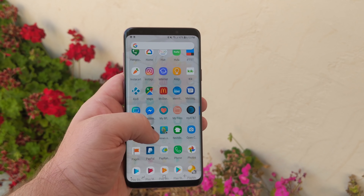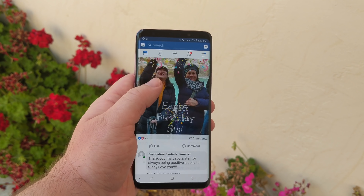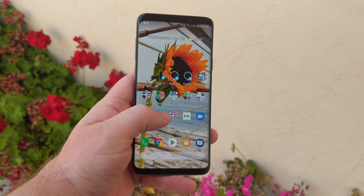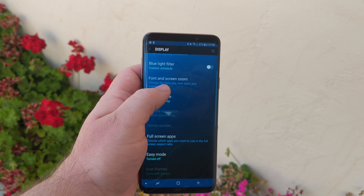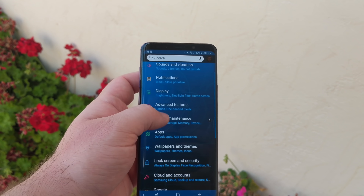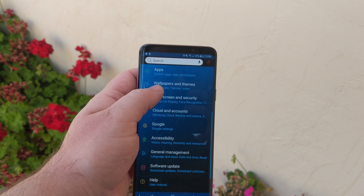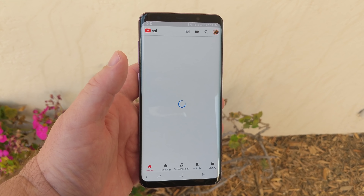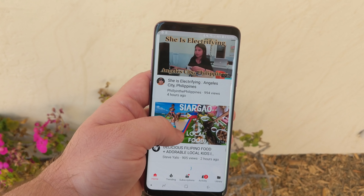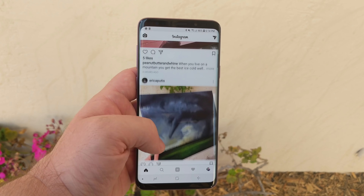Next up, let's talk about the speed of this phone. That's one of the things that makes me say this is the best Galaxy phone of all time. It is the fastest Samsung phone of all time. Maybe even sometimes it's faster than a regular Android phone like a Pixel. It's so fast, it's really blown me away. I've never had any lag — zero lag — with the Galaxy S9 Plus. The six gigabytes of RAM and the Snapdragon 845 make this baby cruise so nicely. Everything's butter. Opening up apps is really quick. I never had any issues with speed.